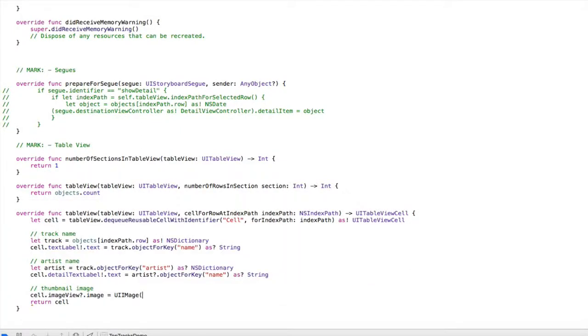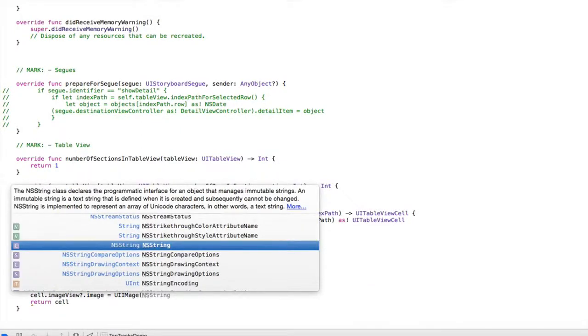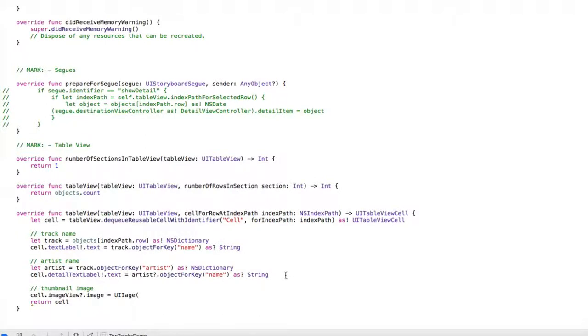So I can say UIImage, and then I can say, oops, lowercase m, and then I can just pass in the parameter named and then a string, and I called this thing last_fm_logo. That was the file name, .png, but it will find it. So by default, I'm saying, hey, I've got this thing already ready, so I'm just going to set it right away to this. Then I'm going to attempt to load, and if I successfully load something, I'm going to write it back over the top of that one.